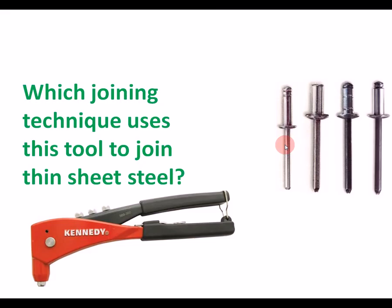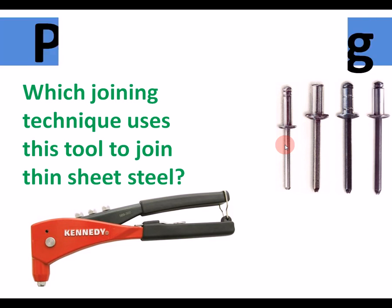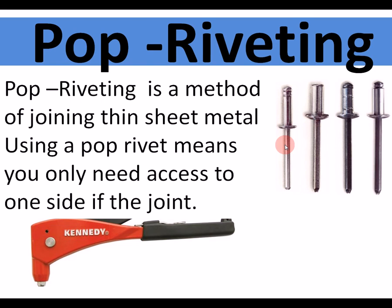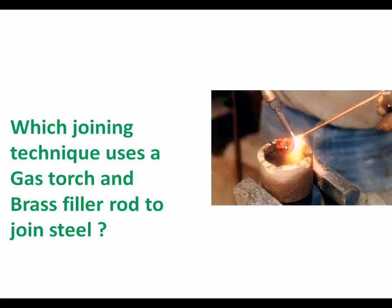Which joining technique uses this tool to join thin sheet steel? Pop riveting. Pop riveting is a method of joining thin sheet steel. Using a pop rivet means you only need access to one side of the joint, used to put aeroplanes together.